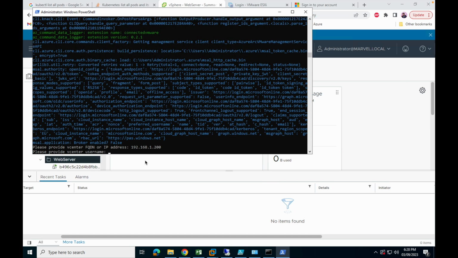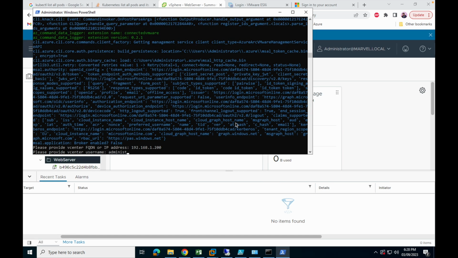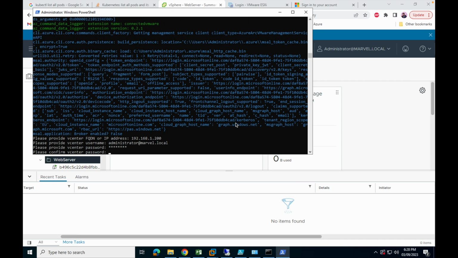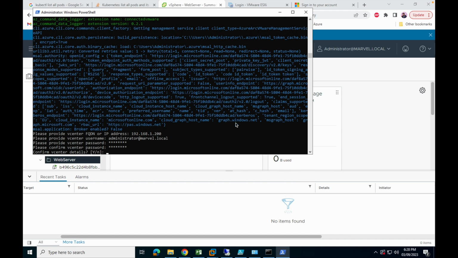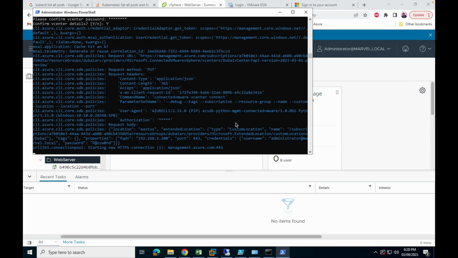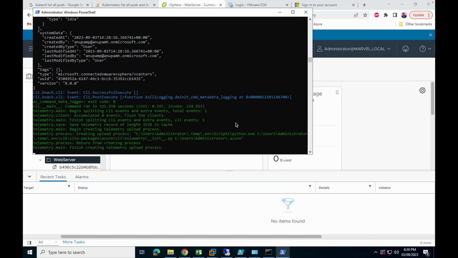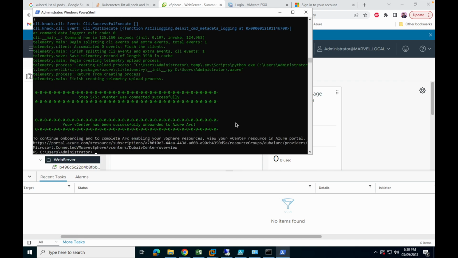Generally what happens is you have a control plane where you are putting all your management VMs, or you could say a management layer of vCenter. So you can deploy this there, and then you can manage the rest of your VMs where exactly it is deployed. Now username, password. In my case it is a similar vCenter where I have all my VMs. Yes, that is correct. So guys, it takes a little while, about 10 minutes.